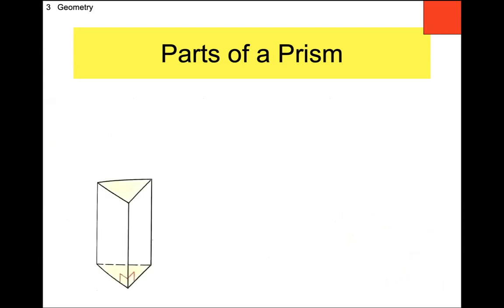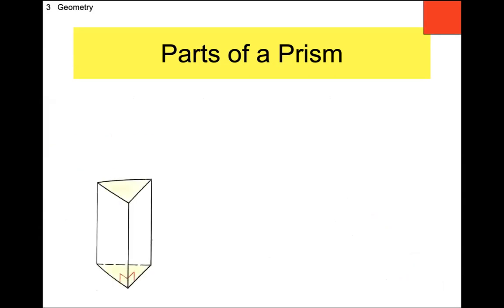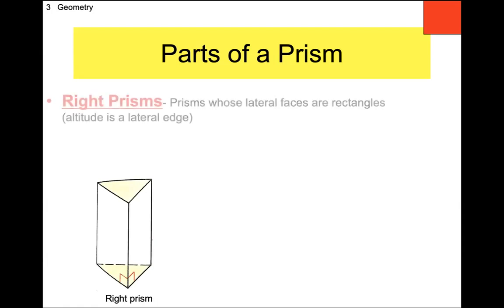Let's do some more. The previous one was a hexagonal prism. Now we have the bases are parallel and the bases are triangles, so this would be a triangular prism. It turns out that if the lateral edge, you see the edge right there, forms a 90-degree angle with the base, or bases, I should say, then we call it a right prism. There's only 2 of the angles there measured 90, but the top 2 would be 90 as well. And since all the lateral edges are parallel to each other, every single lateral edge that you see there forms a 90-degree angle with the base.